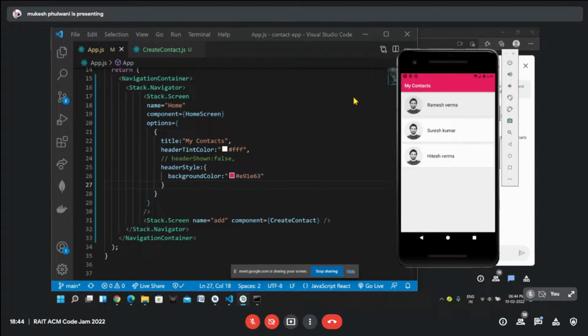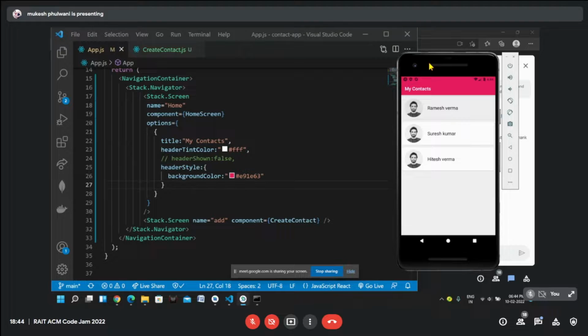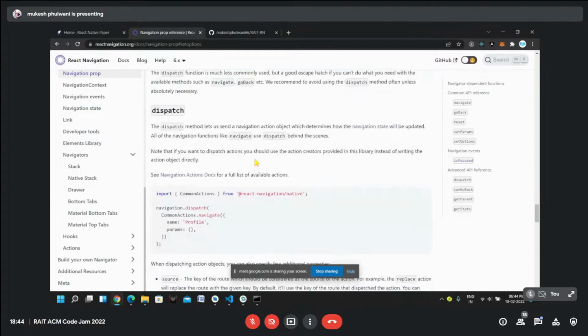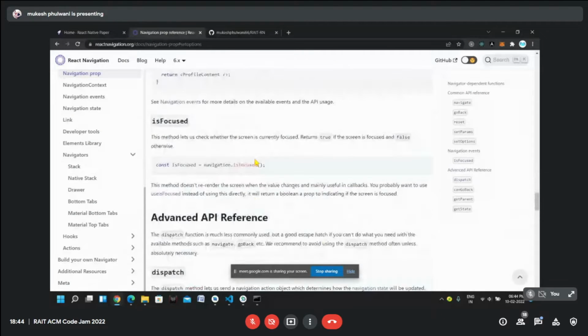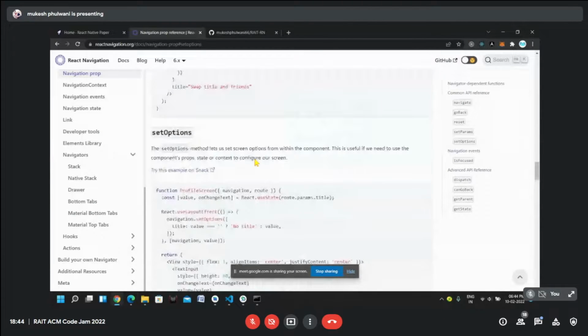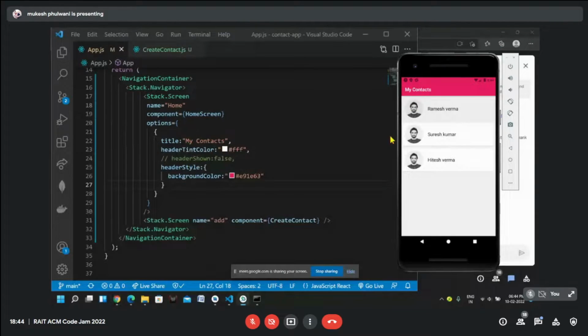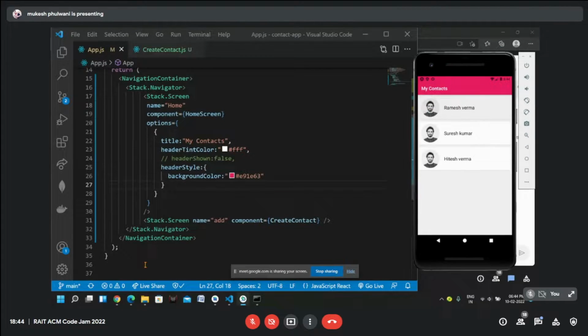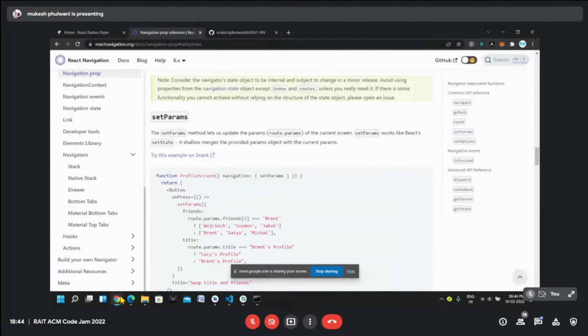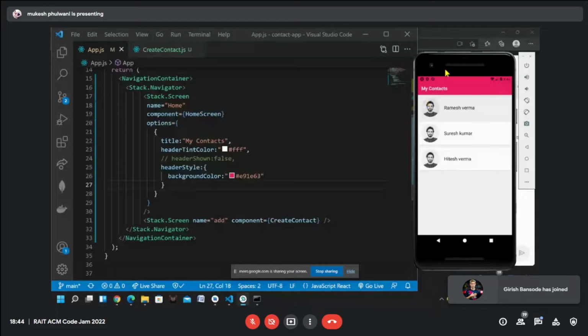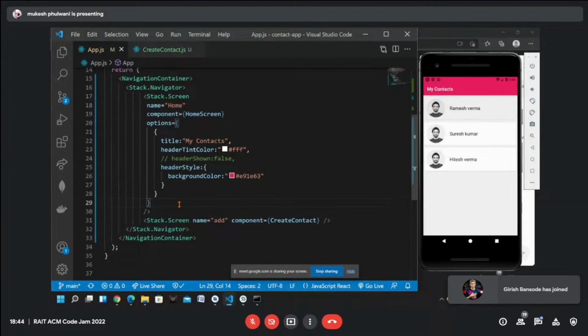So yeah, the header is looking decent. You can actually find in the documentation what all props you can give to it. I'm not able to find where the link for that is. Dishant, if you are there, you can help me find the link in the documentation. Okay, we'll discuss that later.